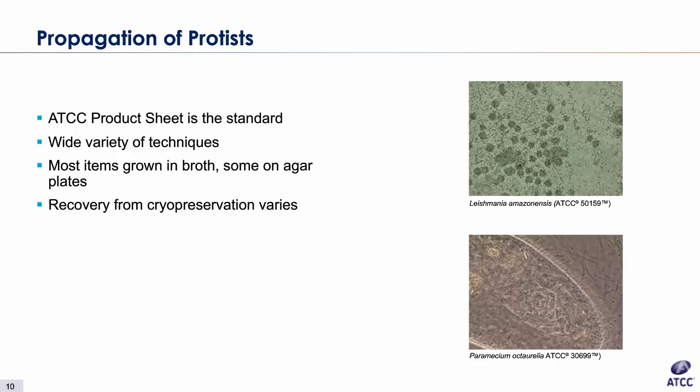Just as an example, most protists should probably be thawed quickly at 35 or 37 degrees in a water bath. But there are a couple of times where we have to do, say, a slow hydration, where you add media over a period of almost an hour, drop-wise, a little bit at a time, or you add media directly to the frozen vial instead of thawing it. And so there are a couple of special techniques. We'll cover that a bit later.